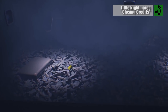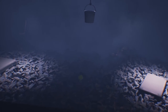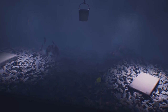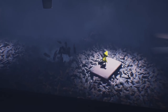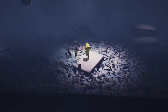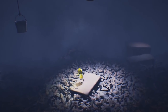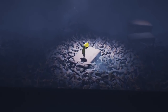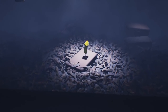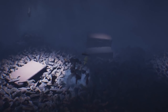Let's get the obvious point out of the way right at the start — Little Nightmares looks incredible. From the moment I fired it up all the way to the very end, I couldn't take my eyes off this curious new action game. It's one of those experiences that doesn't just make a great first impression but constantly leaves you desperate to see what happens next. This new game from Tarsier Studios is an adventure you absolutely must see for yourself.